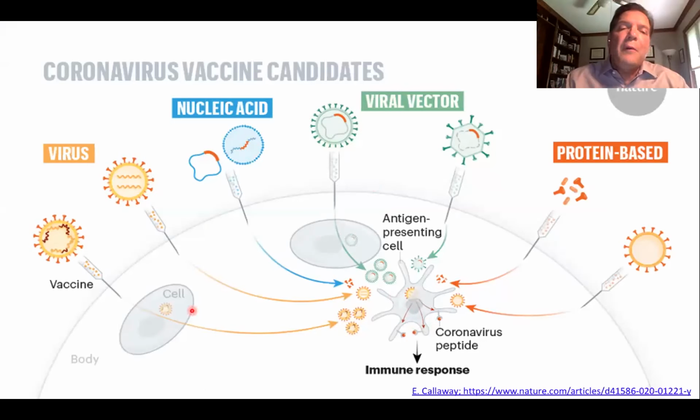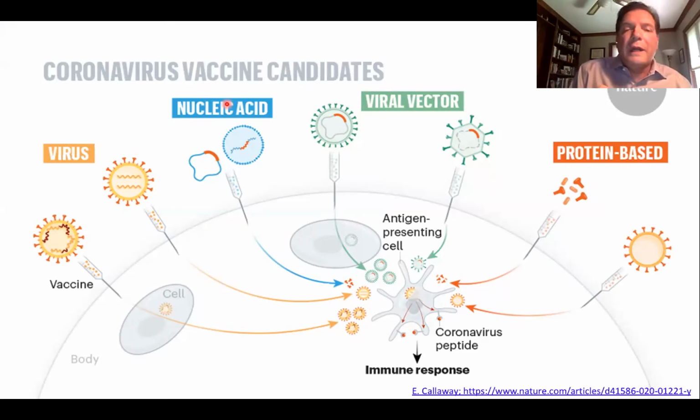So, in fact, I want to just finish up with some of the coronavirus vaccine candidates that we're seeing. The one that's probably getting the most press right now, what Anthony Fauci talked about the other day in his testimony in Congress, is the Moderna vaccine, which is a nucleic acid vaccine. Cori gave us a great intro to coronaviruses. These are RNA viruses, so-called positive strand RNA viruses.